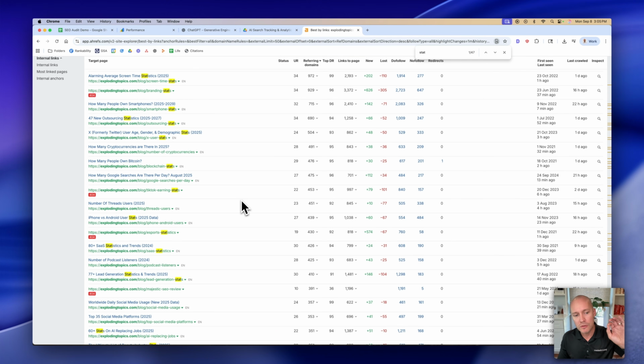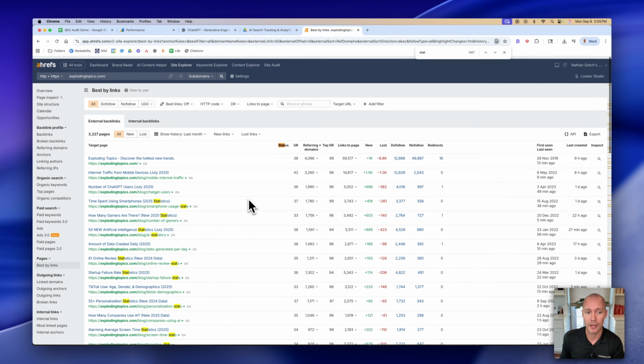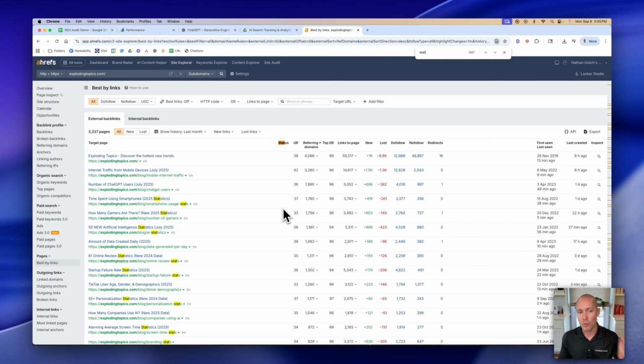And once you find a framework that's already proven to attract these links, you want to repeat that over and over, as they have done very intelligently. So we know that this works. We know statistics are a very powerful technique for link bait, but it is going to be different based on the industry that you're in. But you can look at an industry that is not yours, find templates, and then apply those in your industry. And sometimes your competitors have never done that, and you'll get a huge advantage there.